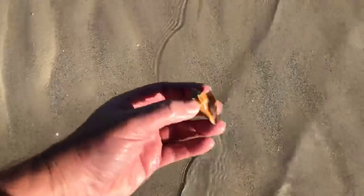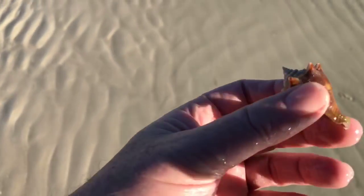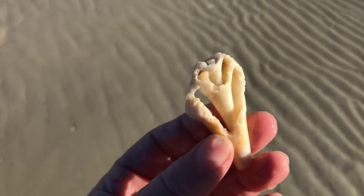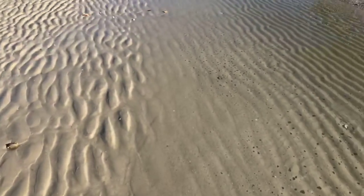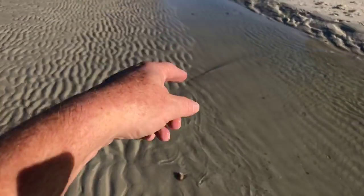There's another little baby conch right down here. I love finding these empty shells when they're empty. These are my favorites to collect. They're so pretty. The baby Florida fighting conch. There's what's left of one. Look at that. You kind of see the inside of the conch. Isn't that neat? They call these twisties. That's the inside of the Florida fighting conch shell. Boy, they're everywhere. All these little bumps here in the sand are conchs. There's one. There's two more over here. There's a bunch of them up there.